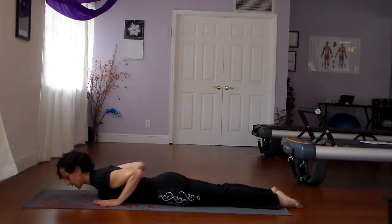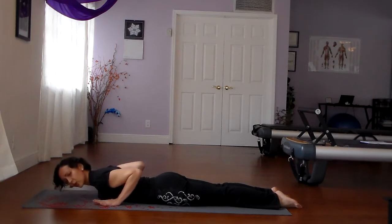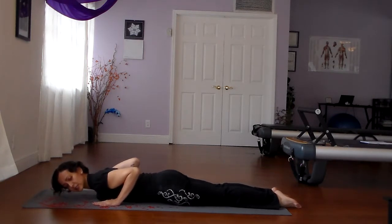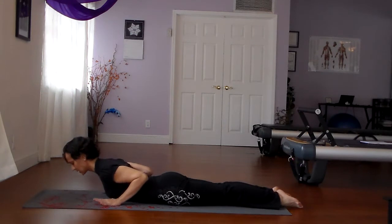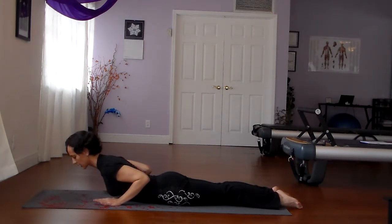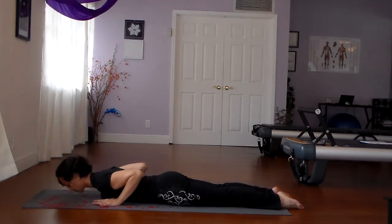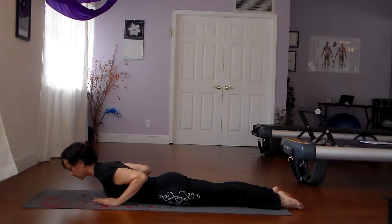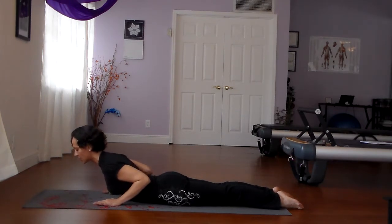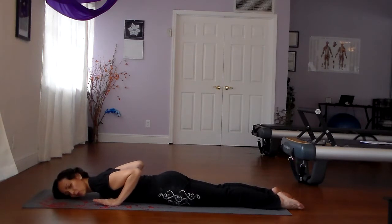Okay, so let's take a nice deep breath in. And exhale, and just gently with your palms press against the mat. Keep the pelvis tucked and lift the chest just slightly off the floor so that you're feeling the back muscles working to keep the shoulder blades dropped. And then exhale to release. Inhale, come up, lift the chest forward and up slightly. Exhale, release. And let's do that one more time.